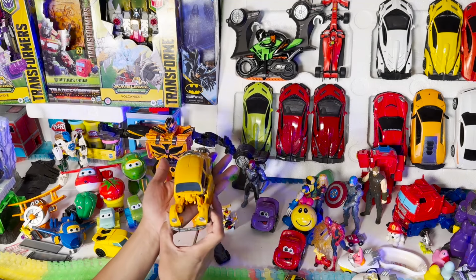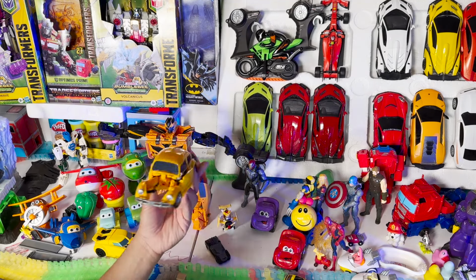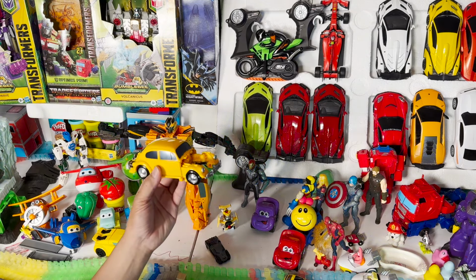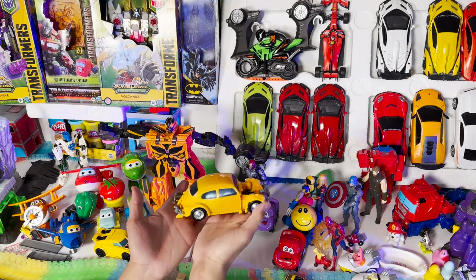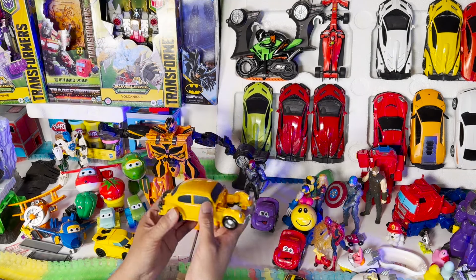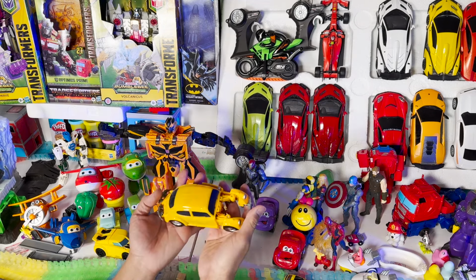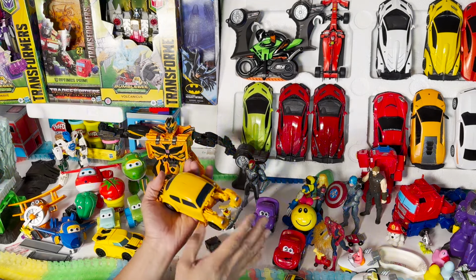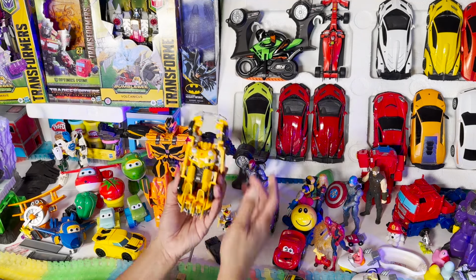This one, I got it at a cheap price, okay? I think I only bought this. This one was $10 in the other store, $15.99 plus tax, okay? This one is like this. There's no hood. It's just like that. It's a robot. It's right here.